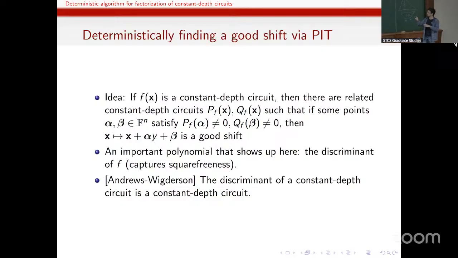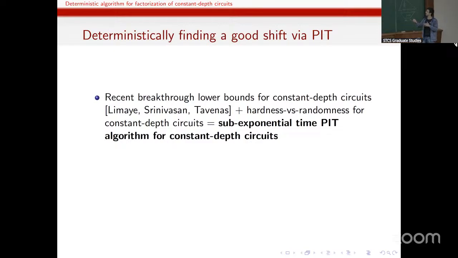But this is important for us because recently there have been some breakthrough results, which again, I won't explain the whole series of results, but I'll just say that right now we do have sub-exponential time deterministic PIT algorithms for constant depth circuits. So this answers the first question of why our algorithm only works for constant depth circuits and why it is sub-exponential time. Because in some sense, the reduction is to PIT, and the best algorithms that we have for PIT for constant depth circuits are sub-exponential time. For larger classes, we do not have unconditional, non-trivial PIT algorithms.